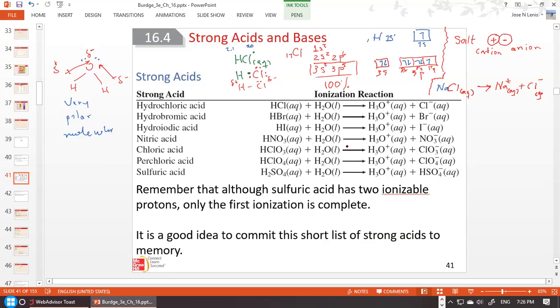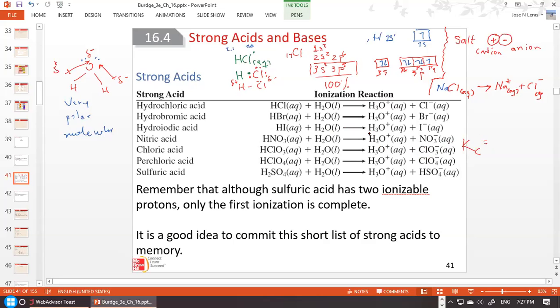So the equilibrium shifts totally to the right, to the point that there's no need to talk about equilibrium. There's no equilibrium constant here. Well, we can actually measure it, but that constant is too small. That number has an order of magnitude of a very high negative exponent, which means the number is very small. So there's no point in talking about an equilibrium constant for strong acids or bases. It's exactly the same definition for bases.